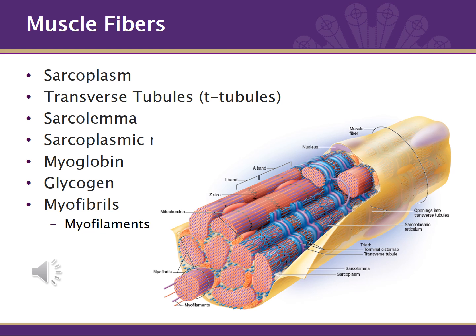Muscle fibers contain many of the same organelles found in other cells, but because of their functions, we give them special names. The sarcolemma is the name for the muscle cell membrane. Transverse tubules, or T-tubules, are unique to muscle cells. They are inward folds of the sarcolemma that run through the cell. The sarcoplasm is the name for the cytoplasm of a muscle cell, or the contents. The sarcoplasmic reticulum is the smooth endoplasmic reticulum within the muscle fiber.